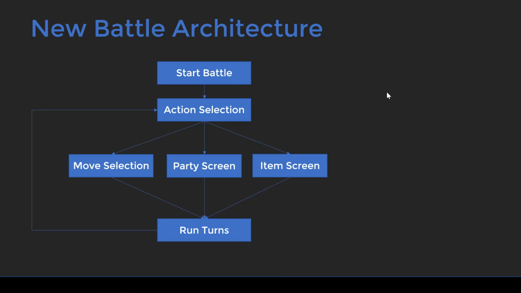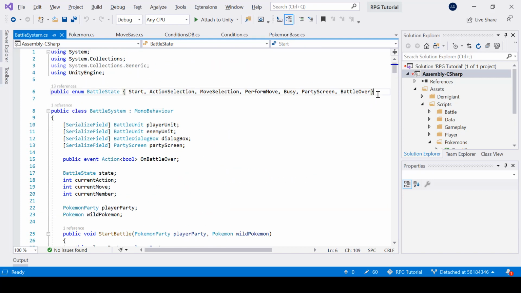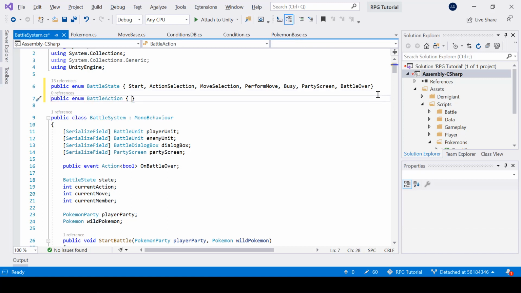So let's start implementing this new architecture. In our battle system script, first I'll create an enum called BattleAction. Battle actions can be move, switch Pokemon, use item, or run.